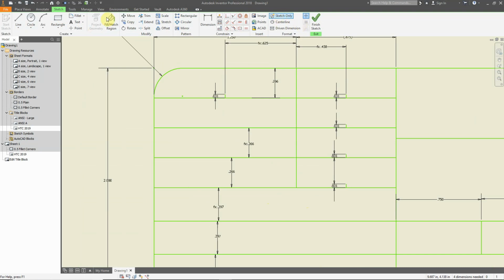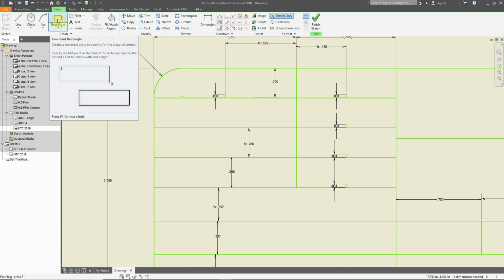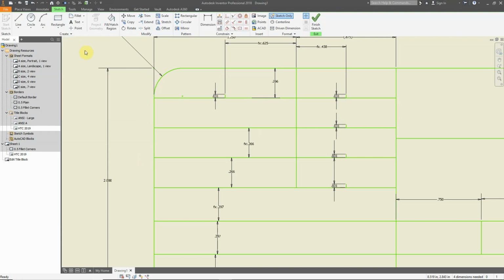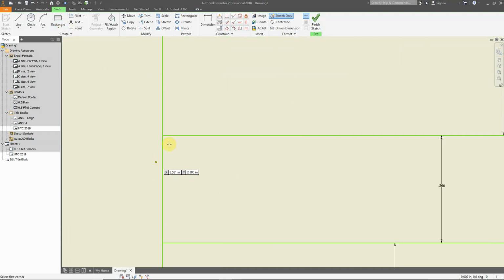Now again, I'm still in sketch mode, and it's entirely up to you whether you want to do a rectangle. Again, you need to understand that this rectangle being 1/32, 1/32, there are 4 parts to it. So if and when you copy or move it, you need to copy it all.